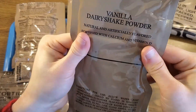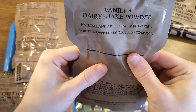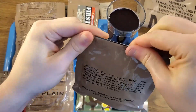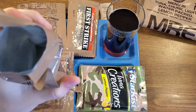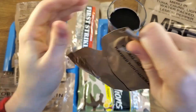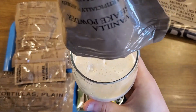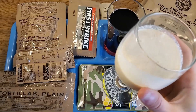It feels like there's a lot of powder in this vanilla dairy shake. This calls for six ounces of water or fill it to the fill line, shake or mix for 60 seconds. The powder goes almost all the way to the fill line — I think this would actually make more than six ounces, probably eight, but we're going to go with the directions. This is a Ziploc-topped pouch; smells nice of vanilla. We'll fill it up to the fill line — I figure this is going to come out very thick. Give that a fold over and shake for a minute. It does look nice and thick, sort of an off-white color, very creamy. Even though I shook it well, it still seems to have some lumps, but that'll be all right.